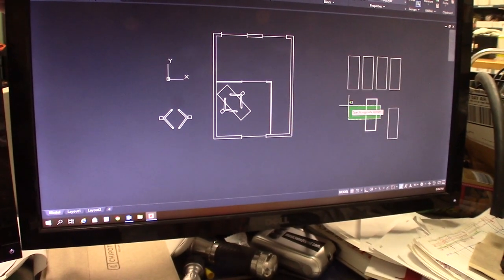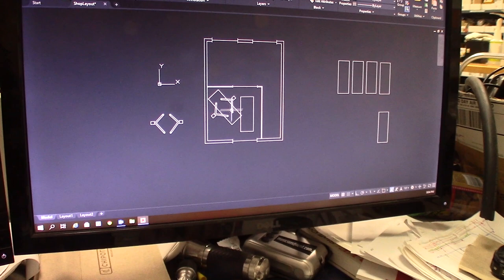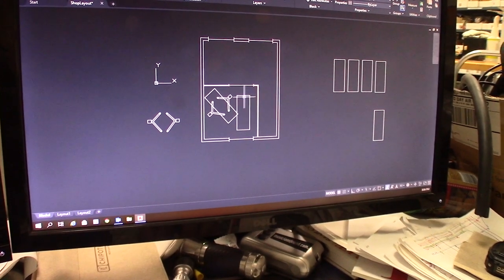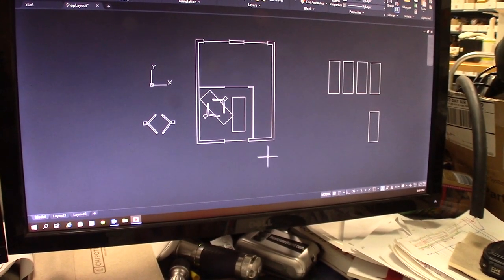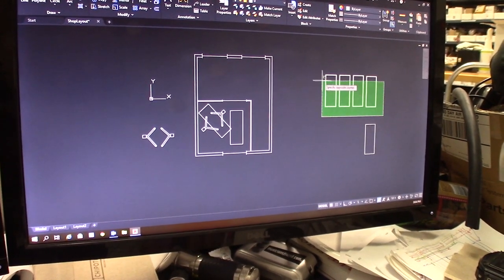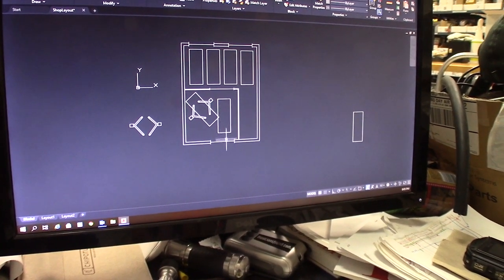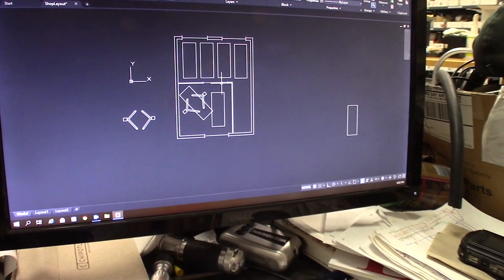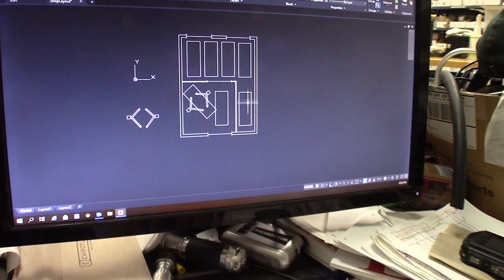I still want to have room for another car — when the car's up in the air, I want to be able to drive into the shop there. So you can envision this car's up in the air here and this car is driven into the shop area. Or if there's no car in the lift, I'll be able to work around this car. The lift posts will be kind of in the corner but I'll still have plenty of room to walk around. I've also added a door in this wall because when I store cars in here for the winter I need to be able to drive in and store them. So I've put a door here and walled it off where there's going to be a car in long-term storage.